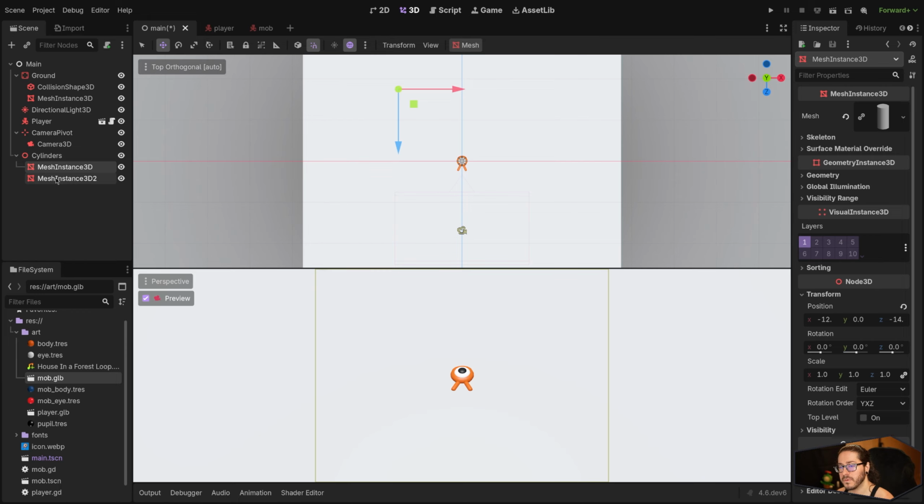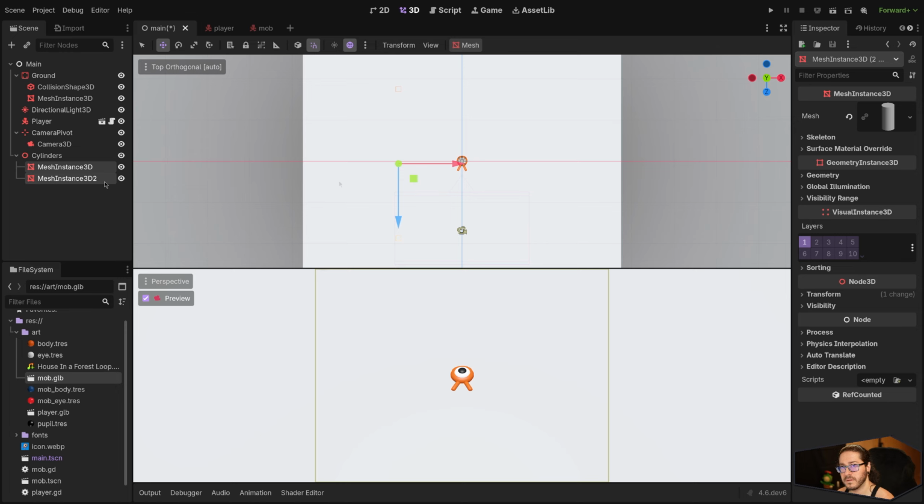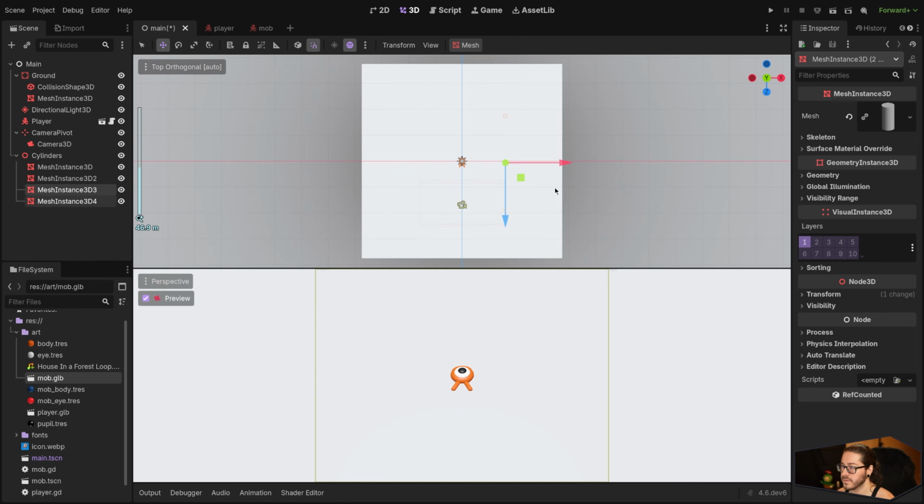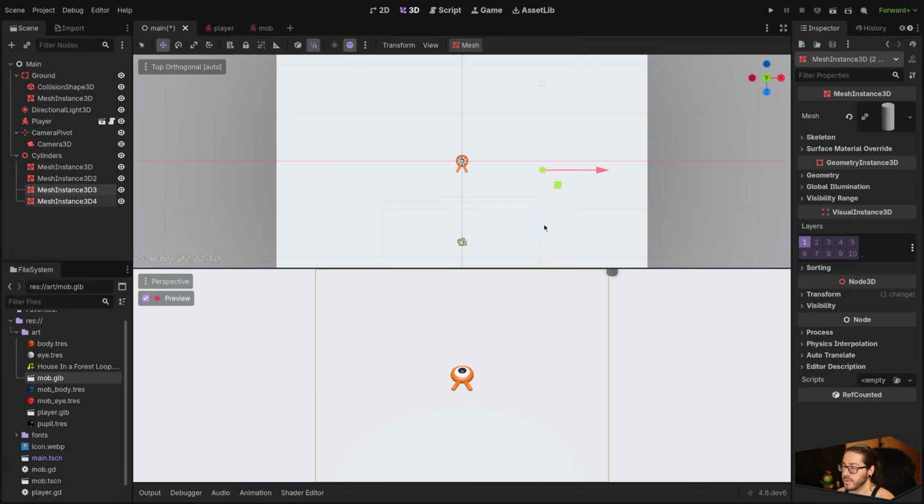Let's select both of these. What I'm doing is I'm left clicking on the top one and holding shift and then left clicking on the bottom one to select everything. From here, hit Control D to duplicate both of them at the same time. And then I'll use this arrow to move them over to the right. I'm going to zoom out just a little bit, and then I'm going to check to make sure that they are in the right place. And that should put them right where they need to be.